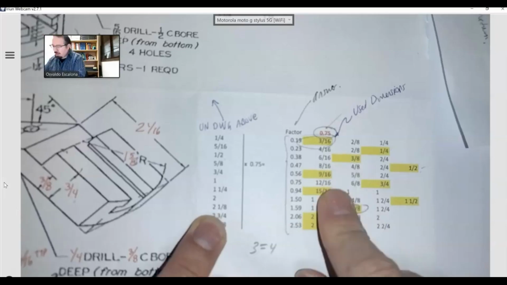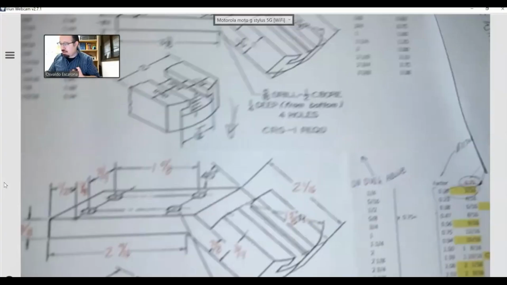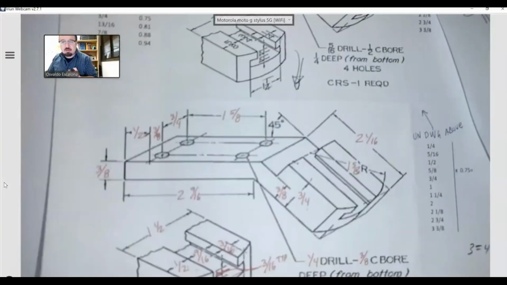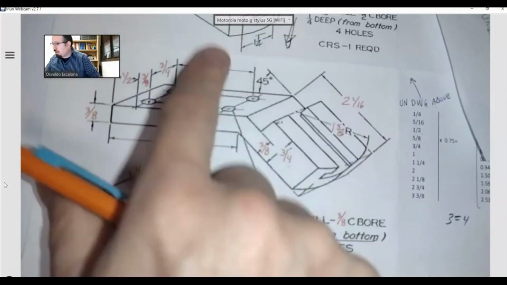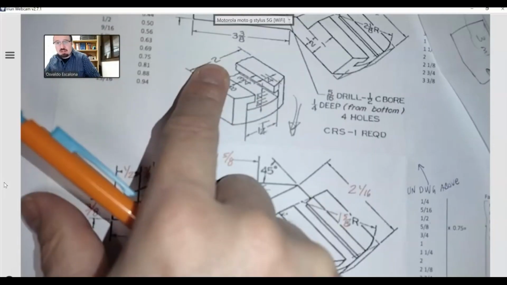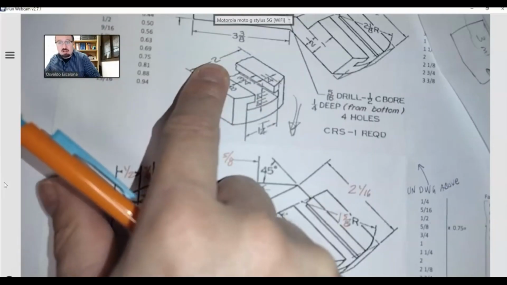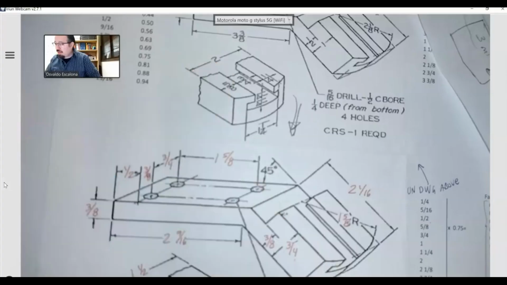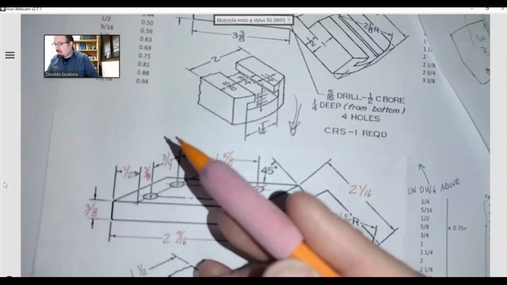Okay? You can do that exercise. It's not too bad. Just don't have the time to do that exercise. You can grab those dimensions, multiply them by 0.75, and then come up with the nearest 16th of an inch increment. Because I'm going to do it by the ruler, right? And it's going to be by hand.